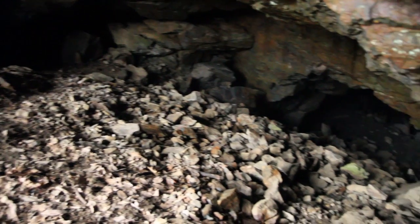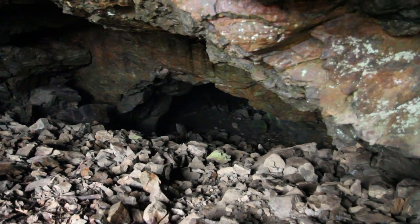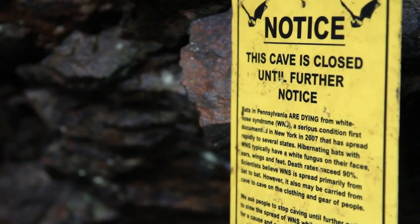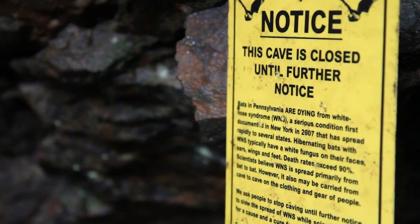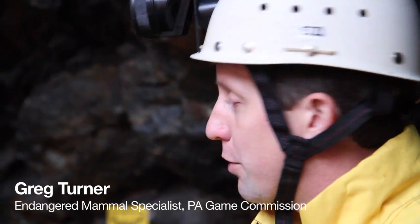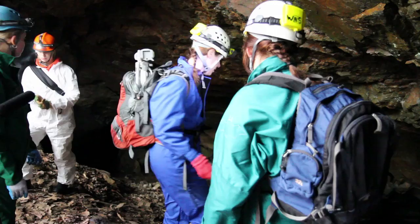What we have here is a really old mine. Before white-nose syndrome, there were about 10,000 bats hibernating in here. It got white-nose syndrome last year and we lost about 50% of the bats. This is a cold-loving fungus and its optimal growth rate is around 40 to 50 degrees Fahrenheit, and that's what these hibernaculum are — cold, damp places where this fungus just thrives.